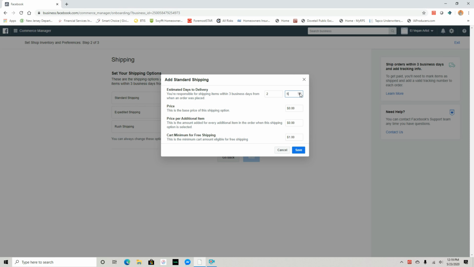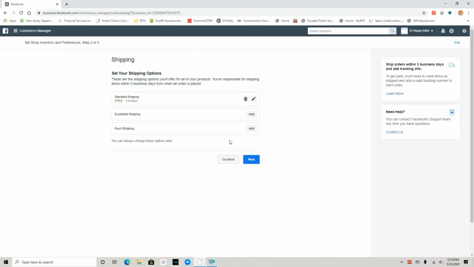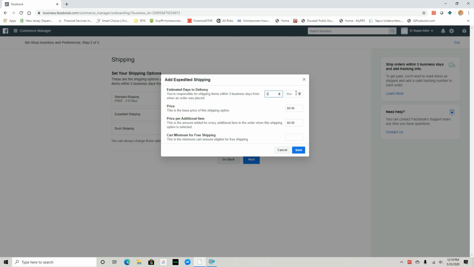And guys, make sure when you do shipping that you be as realistic as you can, because you are going to be on the hook, especially if your customer rates you on shipping and what you're charging them for. So if you're going to tell them it's going to be there in 2 to 7 business days, make sure you do priority. Be as realistic as you can, because business-wise, any bad rating or bad comments on your business can be detrimental, and nobody's going to trust you or want to buy anything from you. So that's something you're going to want to consider when doing shipping.